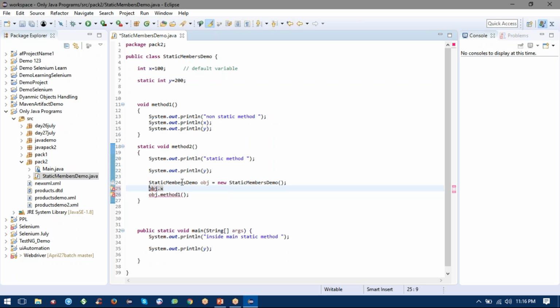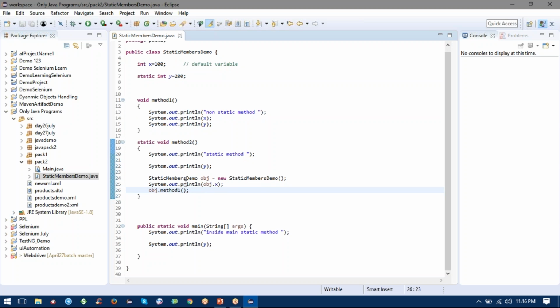So what I am going to do, I am going to use show, and inside that I want to print. So you can see in this way I can use.